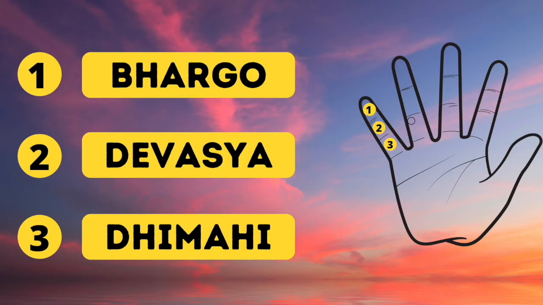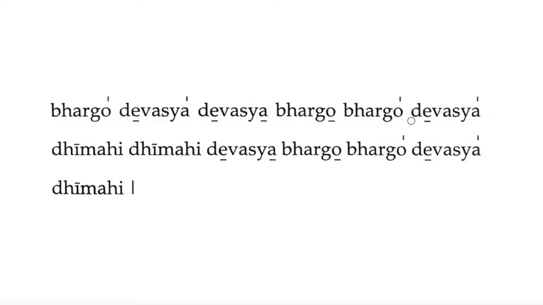The three words we have are Bhargo, Devasya and Dhimahi. Unfortunately, there are no quick rules to apply here as well. So it is very straightforward and we can proceed to implementing them into the sequence. We have Bhargo, Devasya and Dhimahi as 1, 2, 3, and we apply it into the magic formula of 1, 2, 2, 1, 1, 2, 3, 3, 2, 1, 1, 2, 3. What's important to note as well is the variations in intonations. So let us try it on the correct Tanpura.